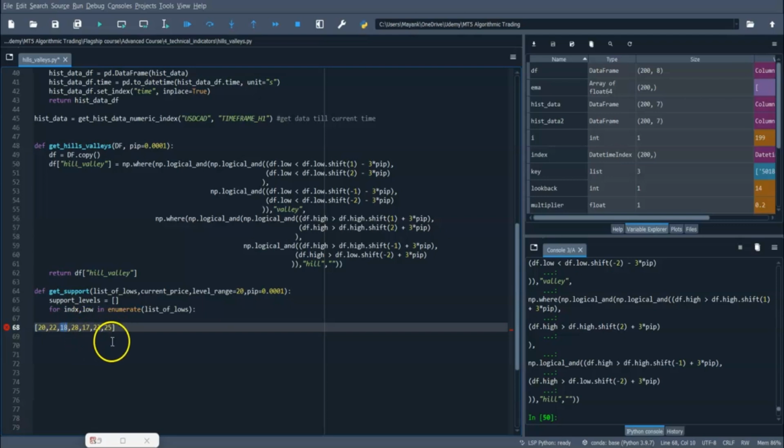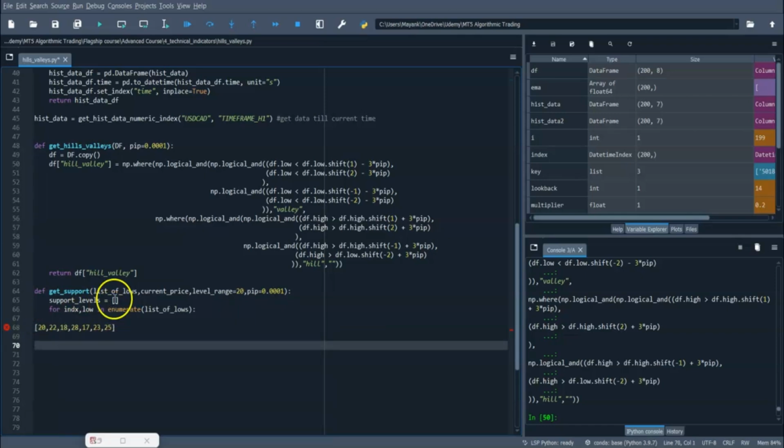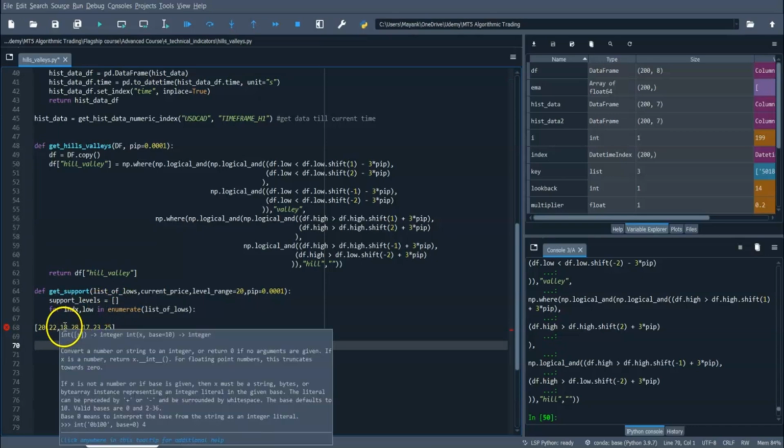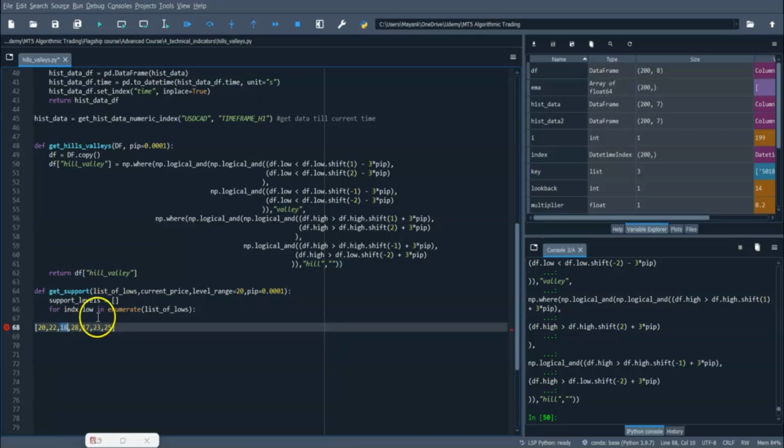So there'll be 2 loops that will be required. And if we find a minimum number of occurrences, wherein we find a value close enough to 18 or 28 or whatever number you are analyzing, we will add 18 to the support level. Alright, and a few things that we'll have to do if we want to implement this is that as soon as we find a given support level, we should remove it from our further analysis.